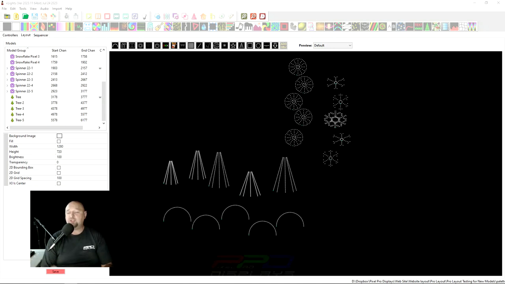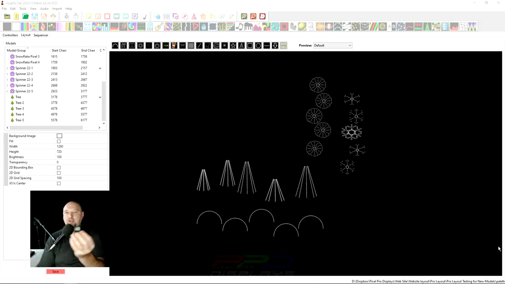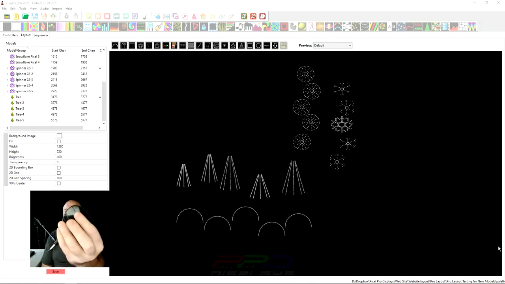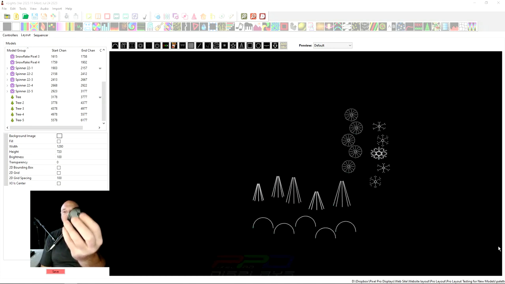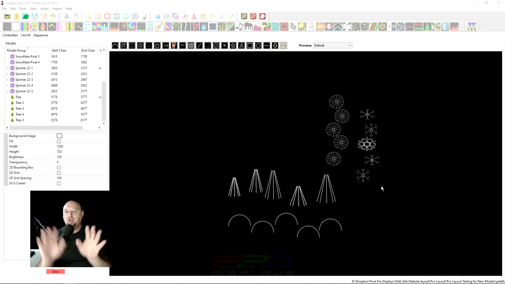So just for instance, if you are a user of a laptop, maybe you're familiar with, you can use two fingers to scroll with. Well, I really didn't know this was a thing because I do use a laptop, but I always have a mouse with my laptop. But I learned that you can use two fingers to scroll with up and down. So if you use two fingers in the layout tab, I think it zooms in. But if you have a mouse, then you can use your little scroll wheel on the mouse and you can scroll in and out. And you can change the position from which you're viewing the layout as well.